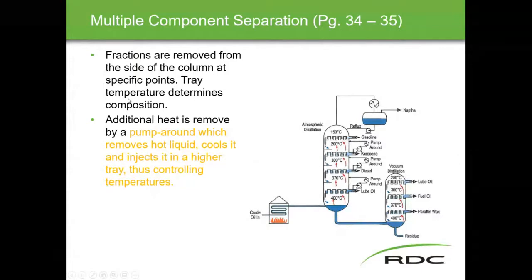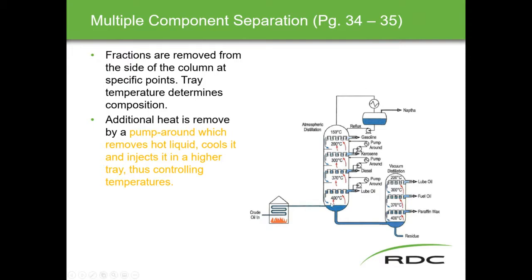Okay, so up till now, we've been talking basically about binary distillation, that is separating two components. Really, in a column, you can pull a component off of every single tray if you wanted to, because every tray is a different temperature. So different products, if there's a mix, will boil off at those temperatures. If you remember from third year chemistry, we talked about the carbon chain, and the length of the carbon chain has to do with its volatility, and short carbon chains had high volatility and low boiling temperatures. You'd find them at the top of the column, and long chained hydrocarbons at higher boiling points. So you'd find them down at the bottom of the column, and you could have a variation of products between the top and the bottom.